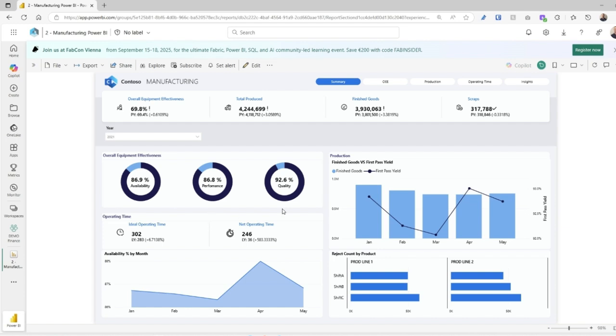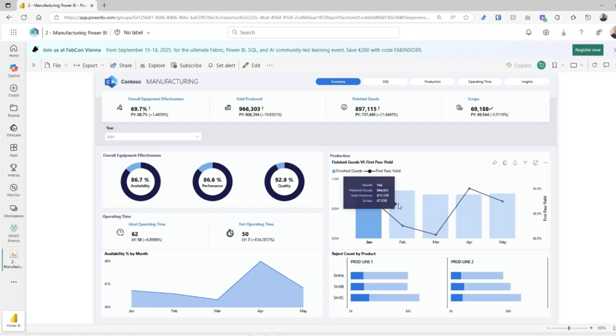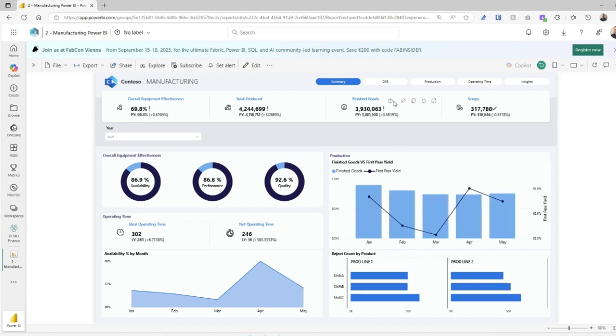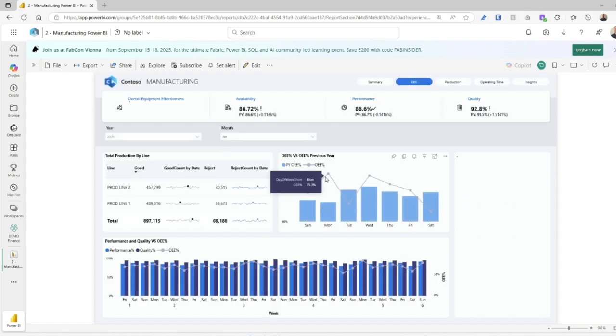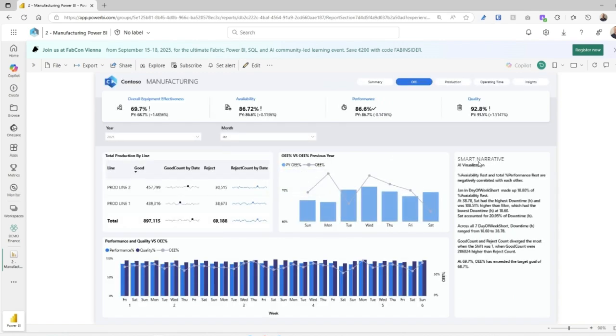So as with a traditional Power BI report, I can drill into various information. I can filter and view specific pieces of KPIs. But across the top, we've implemented some AI functionality. So you can see here in this section, we have something called the Smart Narrative AI visualization. So what this does is it looks at the data that's being presented on the screen, and over on the right-hand side, it's presenting correlations that you might not have realized yourself by looking at that data.